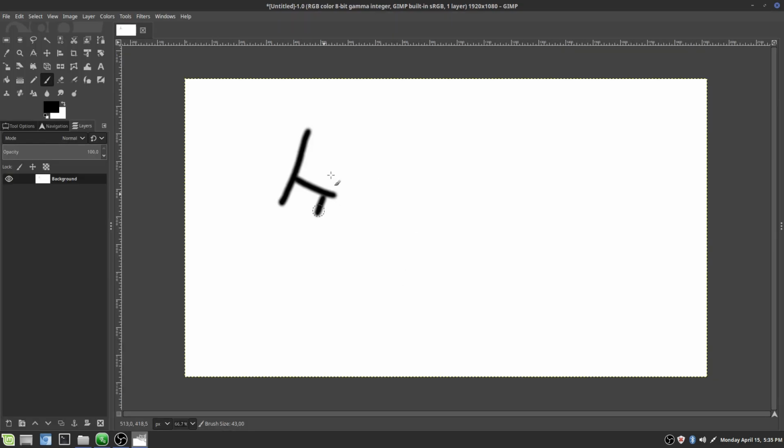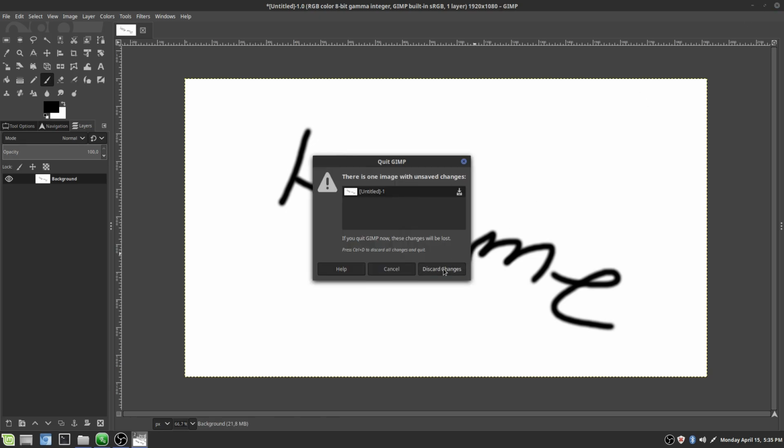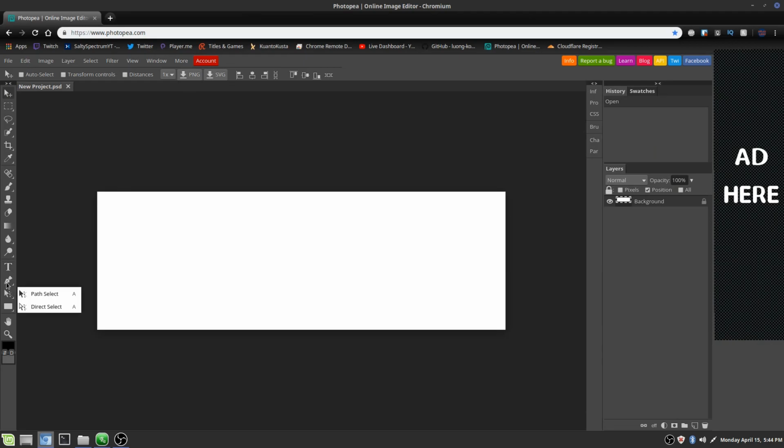So one thing I tried was to install a skin called GIMP Shop to give it a whirl, because what GIMP Shop does is it makes it as close to Photoshop as possible, but still GIMP. So it worked for a little bit, but then I found some things out of place, so it was still a learning curve for me. So I would recommend Photopea. It's a good option. It's an online editor.